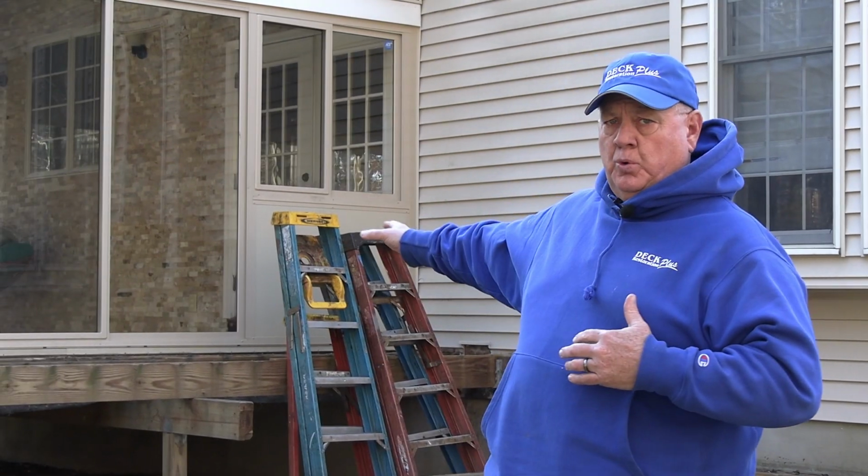Here we are at a job today where we're going to get started, and this is just the beginning phase of it. We started with some demo. We're still pulling some stuff off of here. We had to actually work on the inside of the porch to do some staining that had gotten messed up that we fixed. It wasn't from us. It just wasn't exactly right. I told the customer we could fix that, and we did for her. And now we're going to start taking this apart.